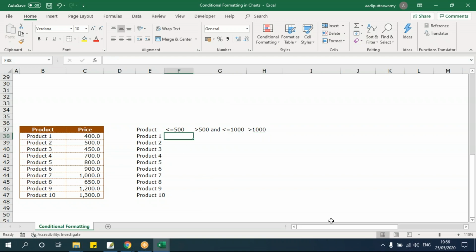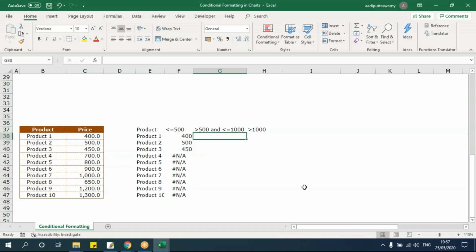I'll write a formula: equals IF this value is less than or equal to 500, then take this value, else NA, and close the bracket. Now if I copy this down, wherever the values are less than or equal to 500, they will come in this series.